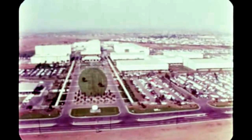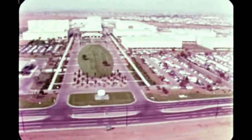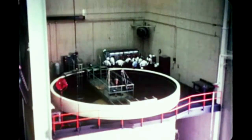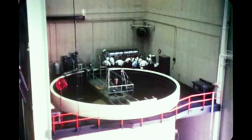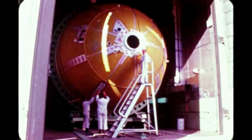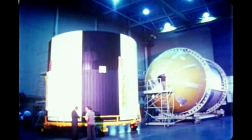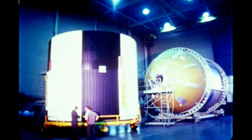Contractor efforts continued this quarter with fabrication and assembly of the second stages for the 9th, 10th, 11th, and 12th uprated Saturn 1 vehicles. During hydrostatic testing of Saturn 210 second stage, water seeped into the common bulkhead due to an improperly sealed fitting. To prevent program schedule delay, the common bulkhead and propellant tanks for the 11th stage were moved up in the production schedule to replace the defective items. Following successful drying procedures, the 10th stage hardware was accepted as flight-worthy and placed back in the manufacturing schedule for the 11th stage.